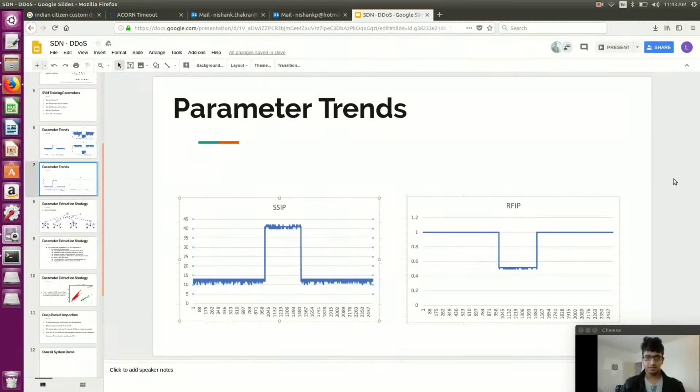Now, the two graphs shown here represent the speed of source IP address on the left and the ratio of pair flow entries on the right. As you can observe, there is a steep increase during the DDoS attack case for the speed of source IP address. Since we are making use of the IP spoofing technique to simulate the DDoS attack, there is a new IP entering the network at every instance, so the switch has to tackle this issue and create a new flow entry for each and every IP address entering the pool, and that results in an increased number of flows per unit time, and that is being demonstrated by this graph.